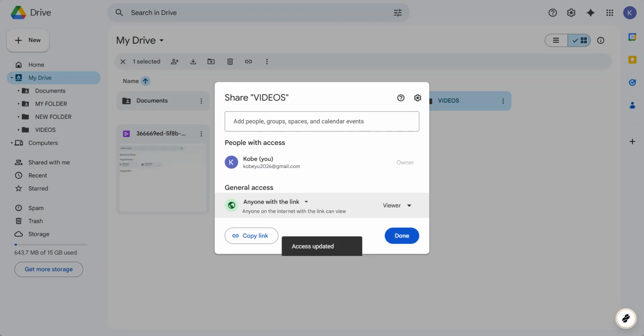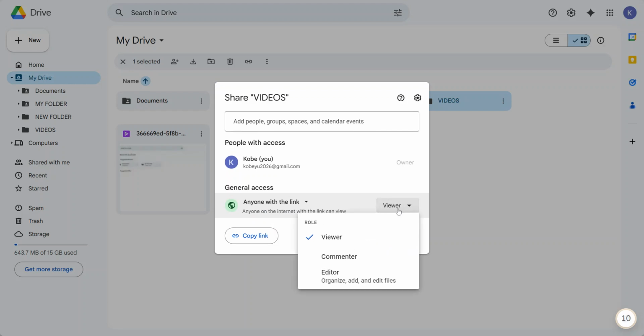After choosing the right level, click the Share button to apply the change. You'll now see the shareable link at the top of the window. Highlight it to copy so you can paste it into an email, chat, or document. If you don't see the link right away, look for a line that says something like, "Only people with access can open with the link."